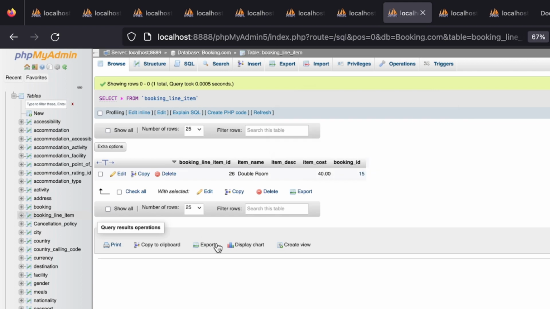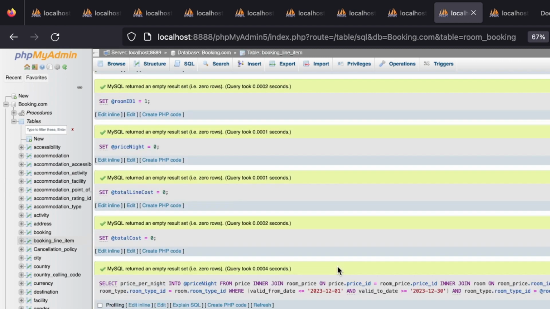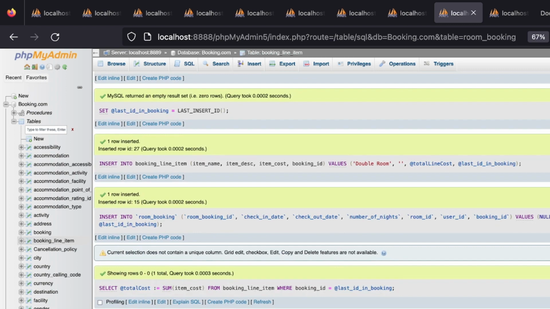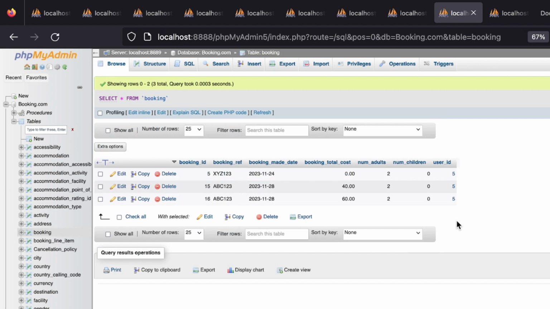So just to show that the dynamic pricing model works, if our user was to go back and make another booking on a different date, so for example in here within December, for 2 nights, when we click go for the transaction, we can see that the pricing has actually changed from £20 per night to £30 per night. This will then insert itself into the booking table, as we can see a breakdown. So it's user ID 5. So there's a breakdown of the cost. So £20 per night for the booking total cost, and here it's £30 per night for 2 nights.